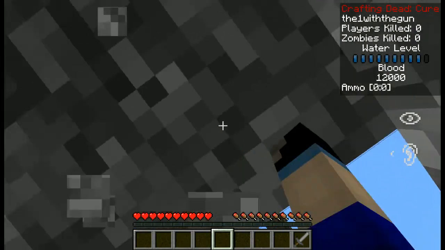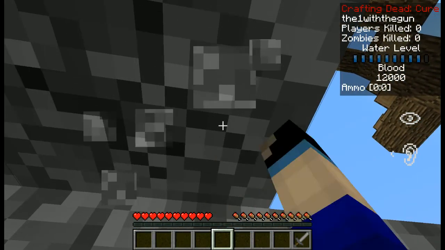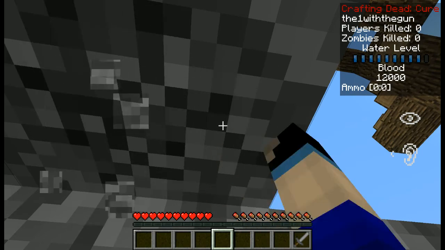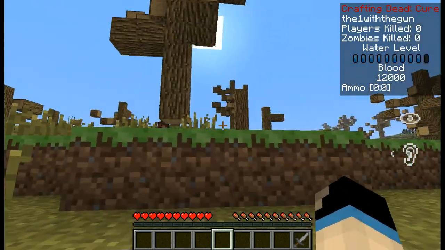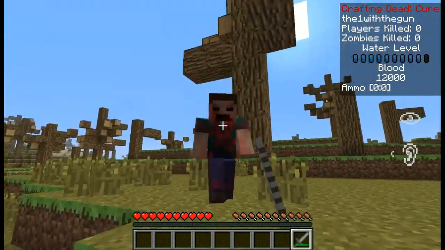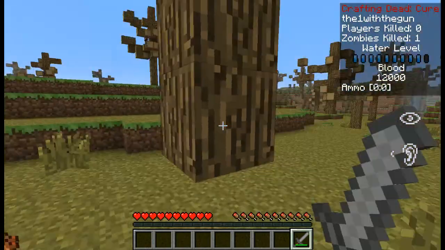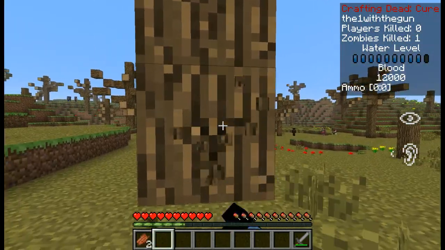Alright, we gotta break through this with our fist, because we're cool, we got an iron fist. Alright, let's go. Come on, break. Alright, let's go, let's grab some wood. Fight you off. And there shouldn't be anybody else coming. If there is, then I'm gonna be kinda mad. Okay, everybody stay calm.